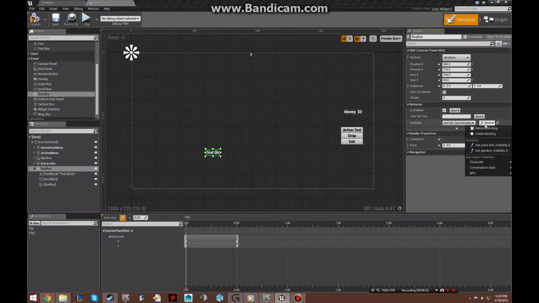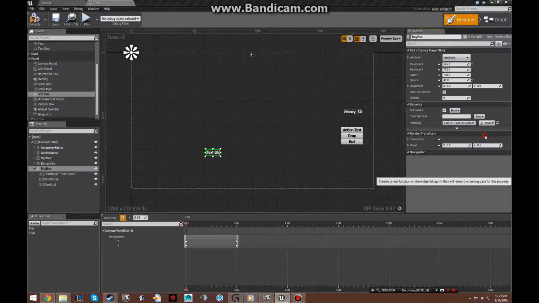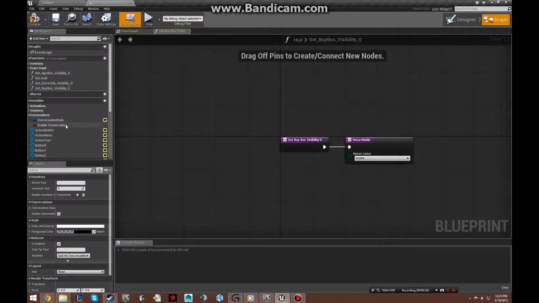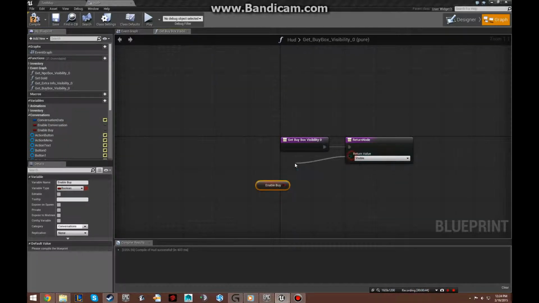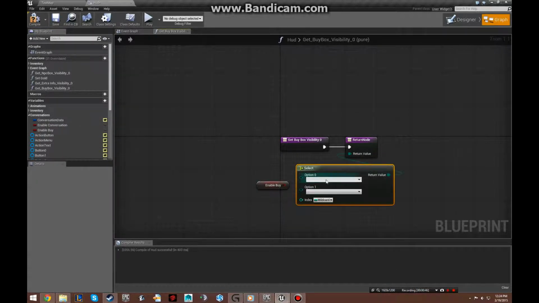Have the visibility, create binding, make a new variable or boolean, call it enable buy, drag it in here, select first option, collapsed second option, self-hit test invisible. Okay.